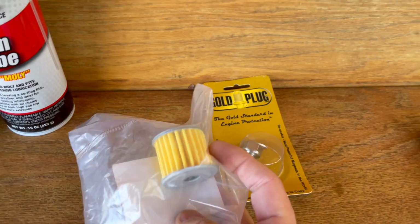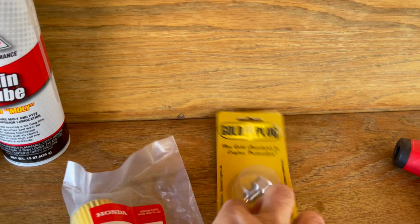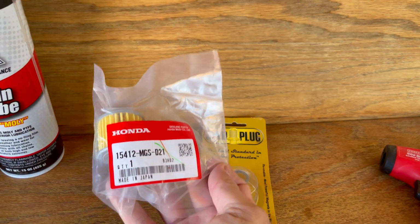This thing, look how small this filter is. It's like a little dollhouse filter. It's super weird. But anyway, that's a Honda filter right there.